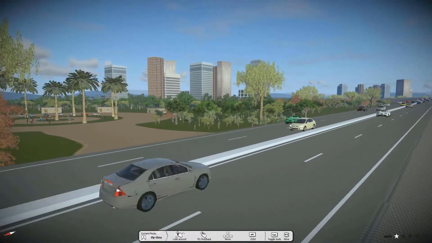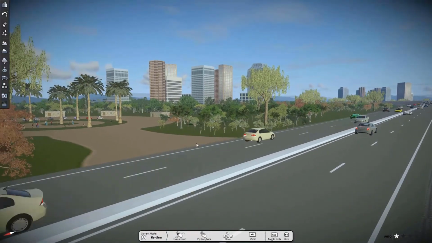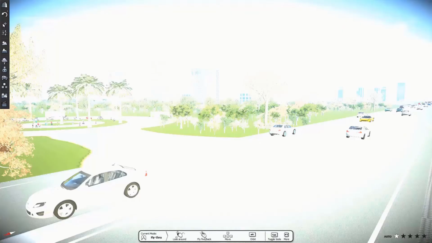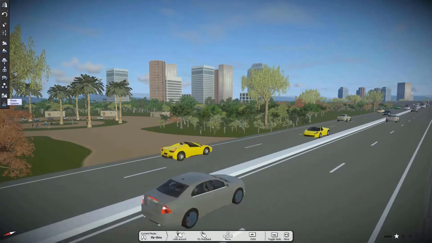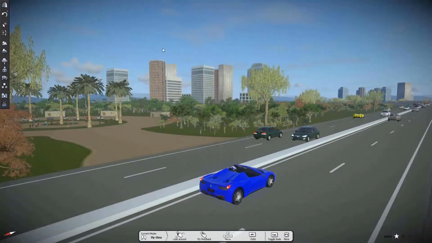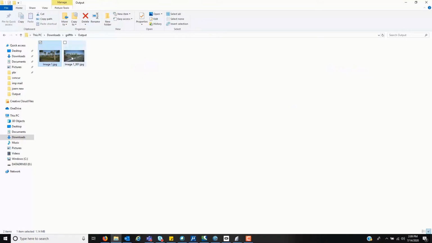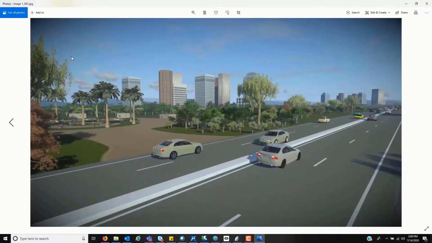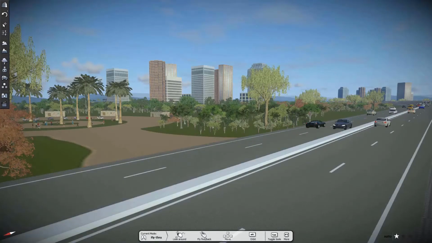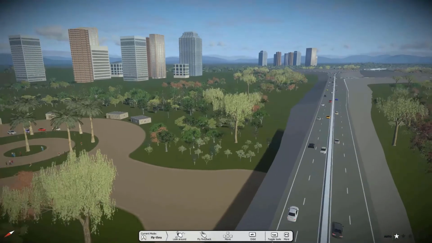Okay, it looks good to me. Now once I click on this camera, you can see how easily I have rendered the image. And just close this one, and you can see it will automatically save in that folder. It looks good. So how easily you can render the image, you can see here.